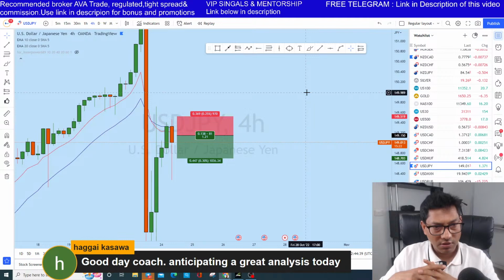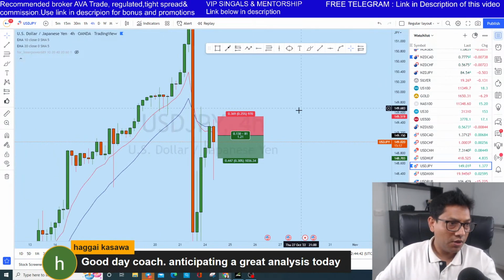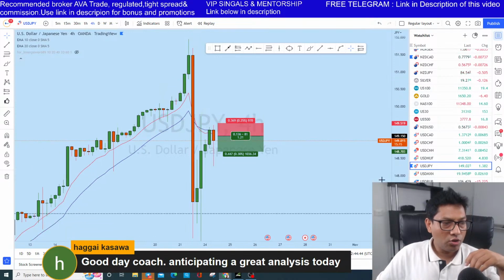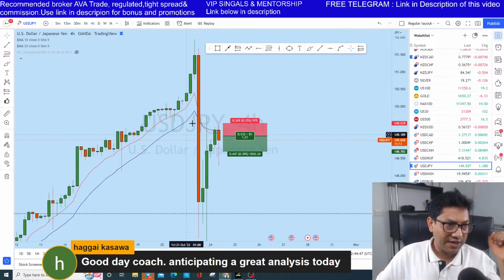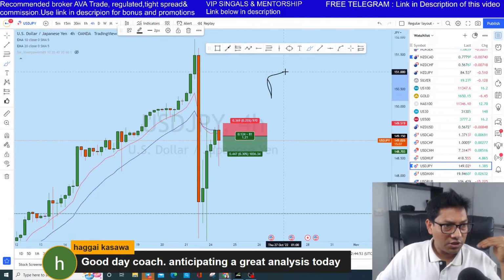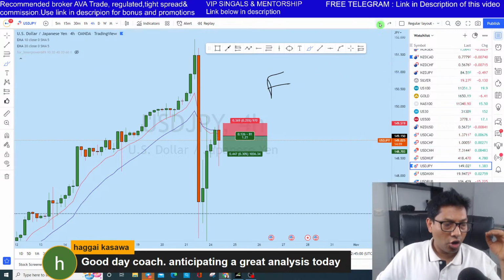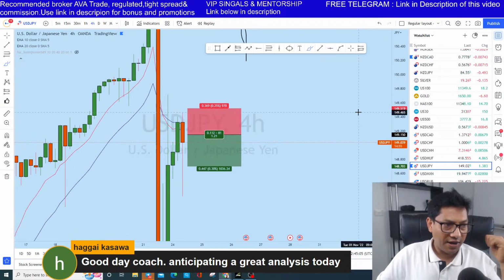I'm sure that we don't need to do any more revisions and it will be ready. So according to our trend following strategy, this candle is giving us a sell signal, and also according to the EAR strategy, for the students who are learning the EAR strategy, this is a sell signal on dollar yen, and we have opened the trade. Let's see what happens, guys and girls.